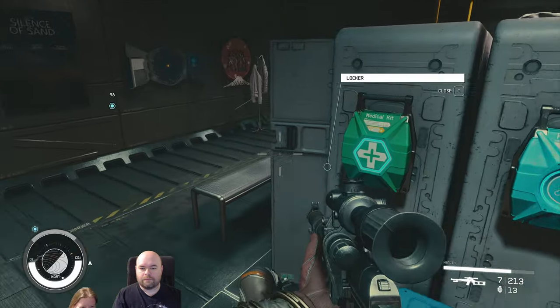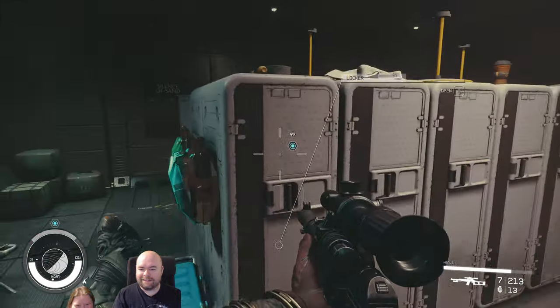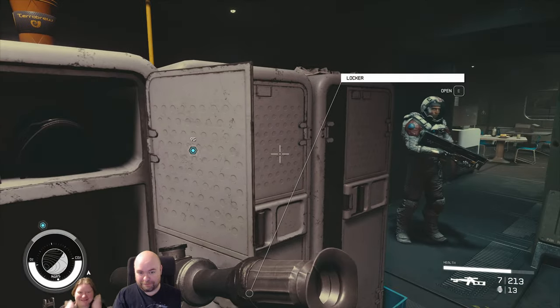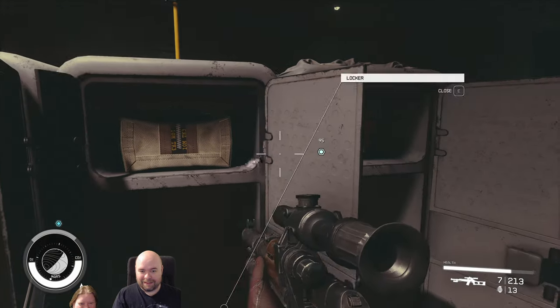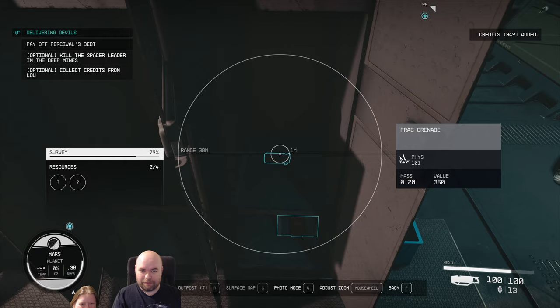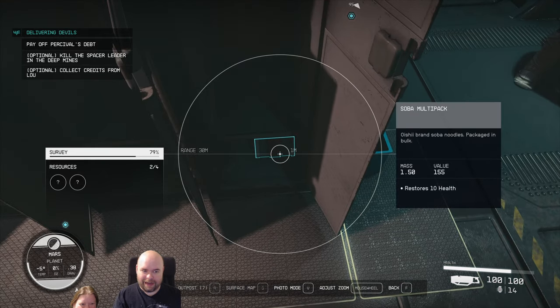Orange juice, but not of transcendence. Indeed. So, Kriatyrr found an orange juice of transcendence. And it's worse than orange juice. Meal paste, don't mind if I do. Same with credits. I'll take the frag grenade that I accidentally used earlier.